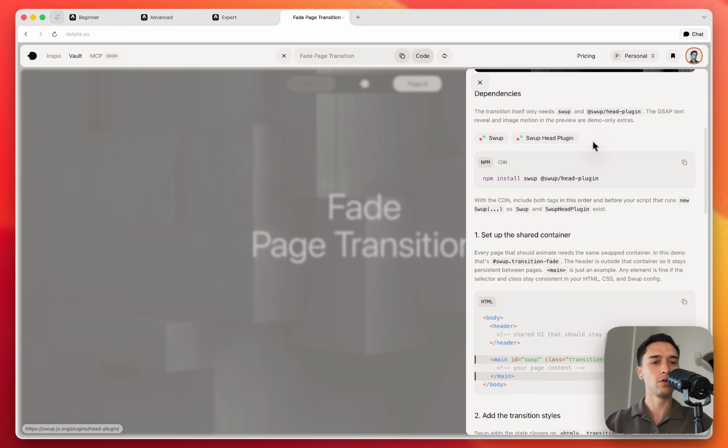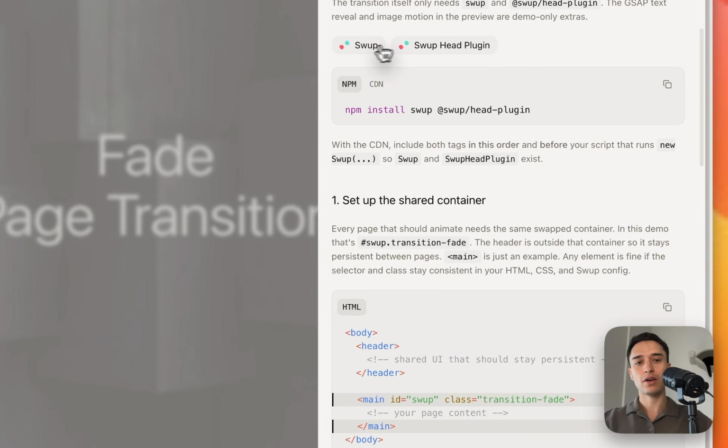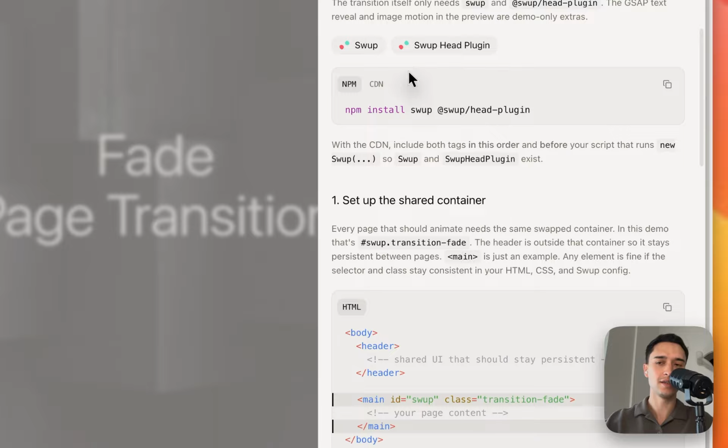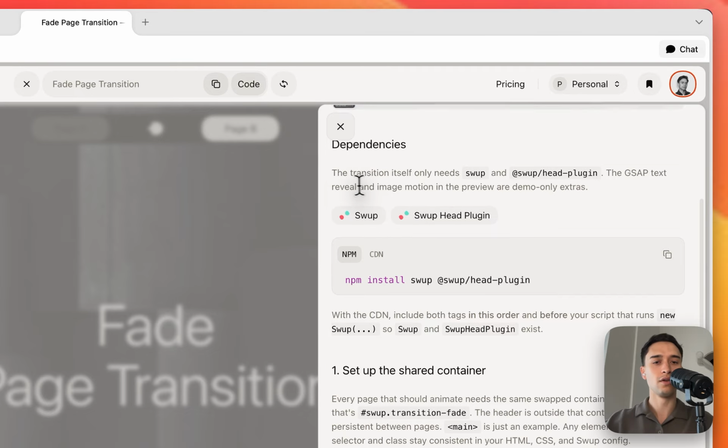So if we start with the documentation, we see that we have to install Swup. So that's the library we're going to use for the page transition. I've tested throughout the years a lot of different libraries to do page transitions. Swup is my favorite because it's the most performant way for me to do page transitions. Because Swup basically uses CSS to do the animation, and CSS is always going to be more performant than, for example, JavaScript. In the case of Barba that uses JavaScript, it's also fine, but it can be a bit laggy on mobile. That's why I want to use Swup for this one.